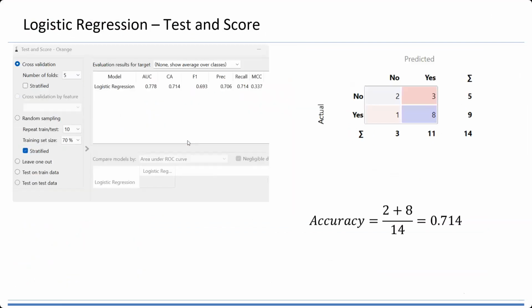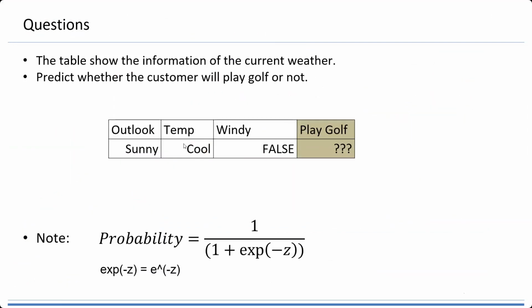Now, if we look at this data, the outlook is sunny, and the temperature is cool, and the windy is false. So whether the person plays golf or not, you need to predict.